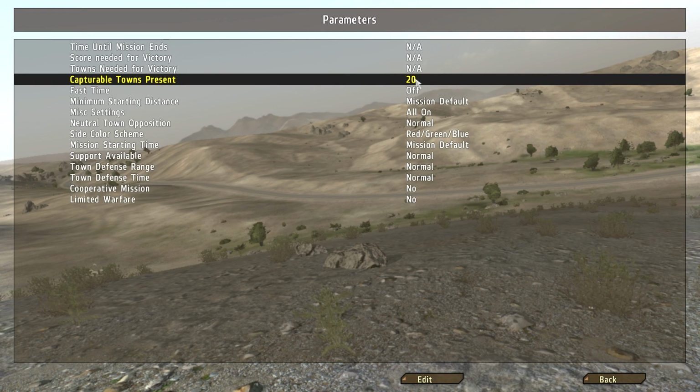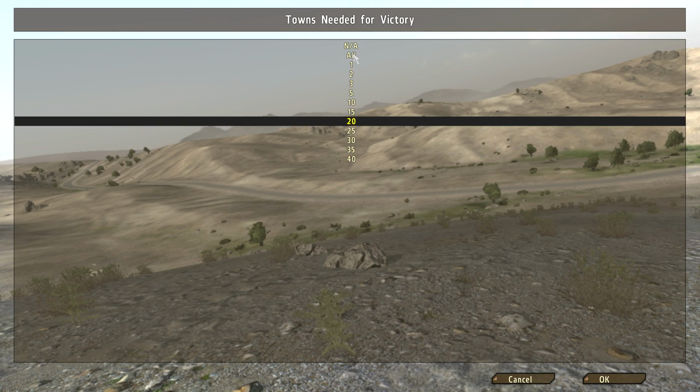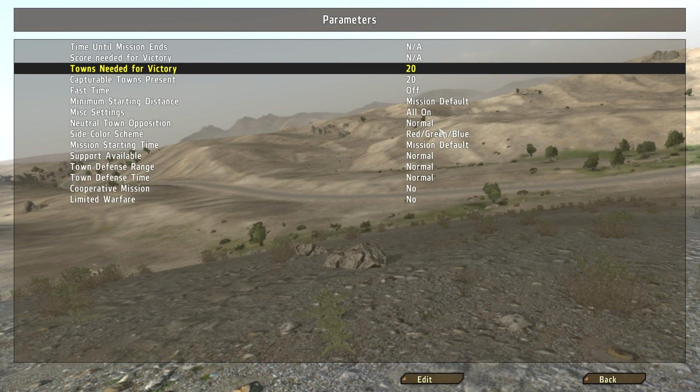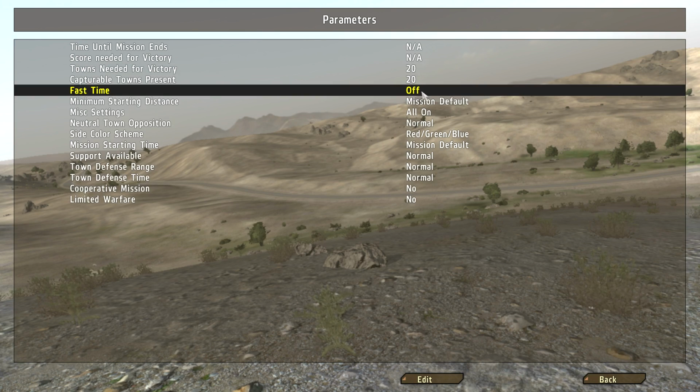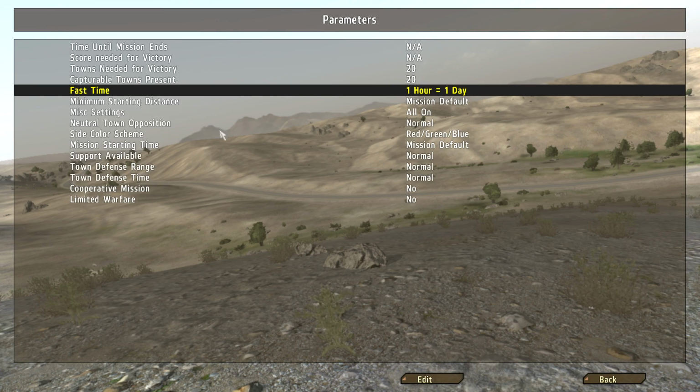And I'm not sure if that will affect my CPU as much as neutral town opposition. I think that took up more CPU power than this, but I'm going to leave this on normal this time. Keep my capturable towns present at 20, and I'm going to make it so that to win you have to capture 20. The only other change I'm going to make is fast time. Put it back to 1 hour equals 1 day. And that looks about good to me.